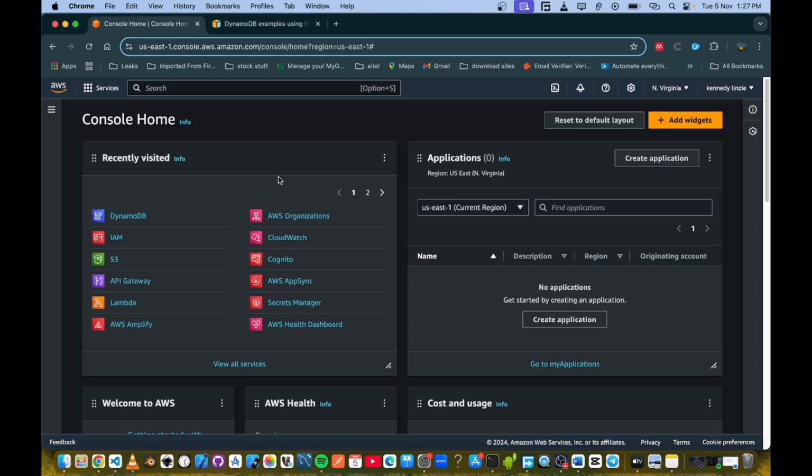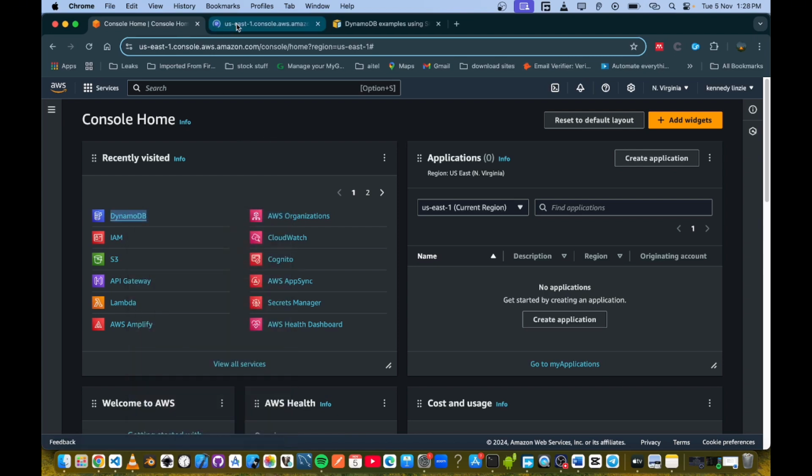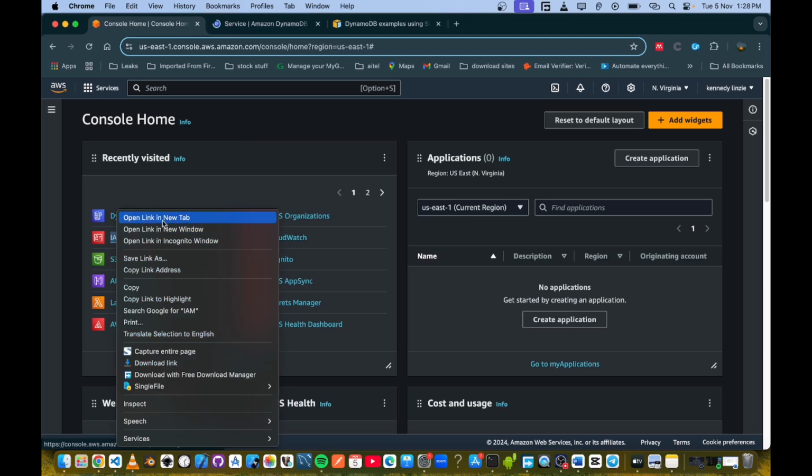This approach would require you to link the SDK with the credentials for an IAM user in AWS. So this is what we are going to do. We are going to create an IAM user and set it up in the JavaScript environment, so that we can interact with the database basically. From here, this is Dynamo. You can just open another tab, and we also need IAM.